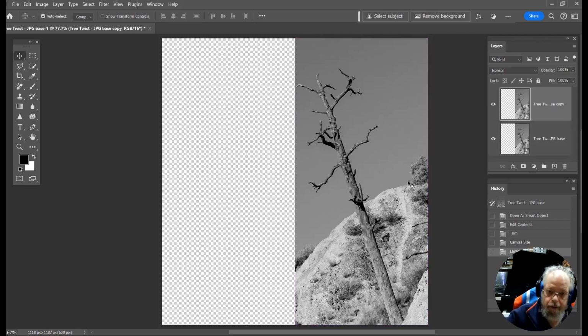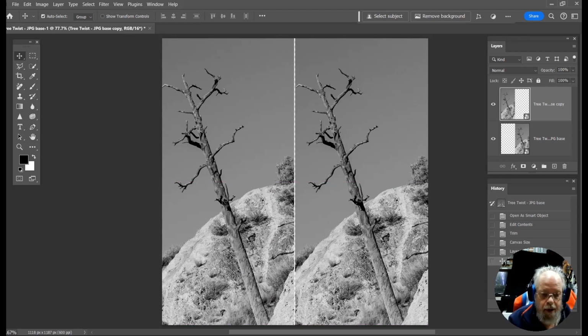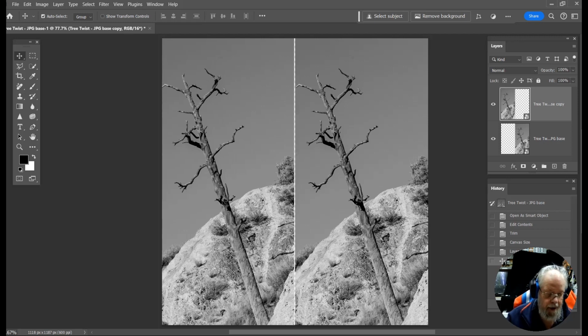Control J to make a duplicate, as you can see here in the layers panel. Pick the move tool, hold down the shift key, drag it over with your mouse. Stop using your mouse, go to your keys, and we'll close that up in a second.